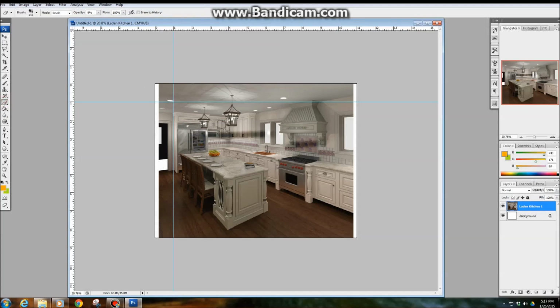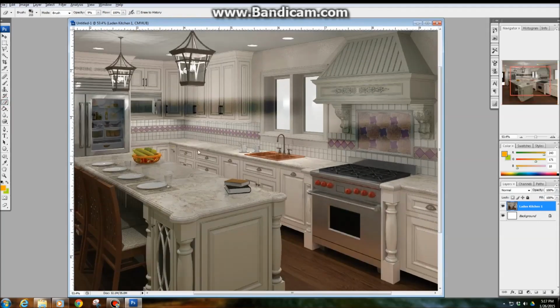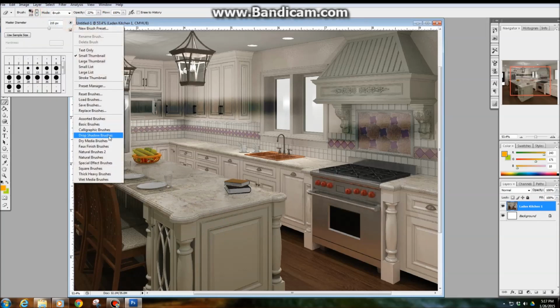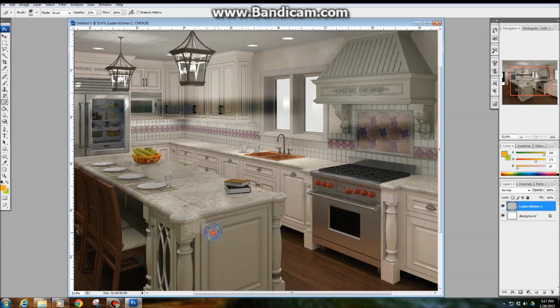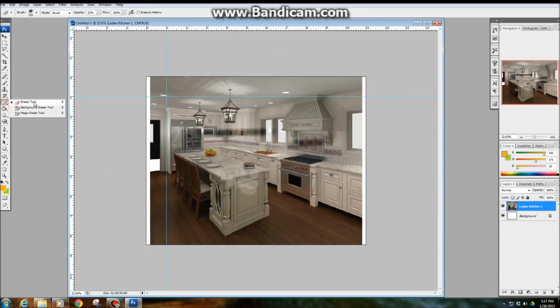Next, this is your eraser tool. You can start to erase various aspects. So if you create a layer and you want to fade it in some weird way, you can grab a different brush. So I can go to, say, my natural brushes here and select some sort of splotchy element here and start to fade these kind of things in and out. So this is kind of like a spray paint sort of thing. Or I can kind of drag it across and have kind of a jagged edge sort of look. So that can create sort of an artsy look if that's what you're going for. You've also just got your standard eraser and that sort of thing.